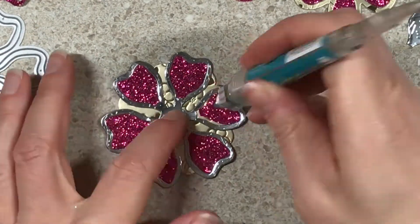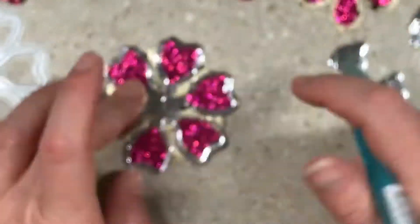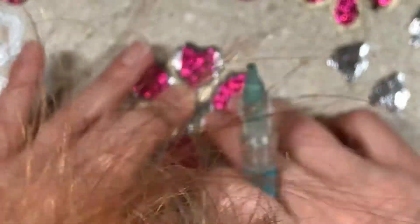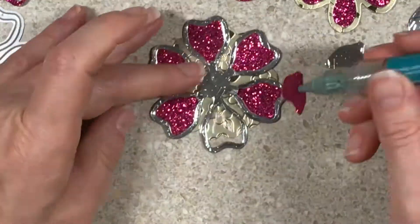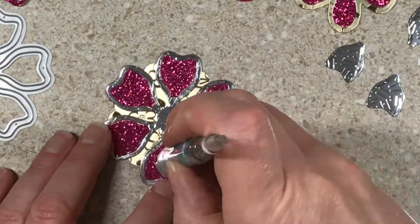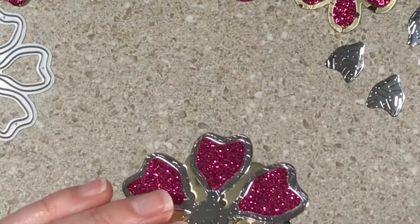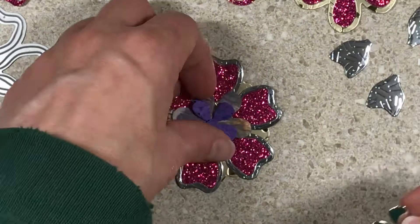Of course they're only the same if you cut them fairly straight. Then I'm lifting them up and putting the glue down — you can use tweezers, you can use your fingers, you can use whatever you want. Then setting that last one down. I'm going to show you at the end some ideas you could do with this. If I was making a card and wanted to use this, I would probably not use that gold scallop in the back — I would probably mount this right onto my card and that would be my backing. It'll look even better after the glue dries because then it won't show.